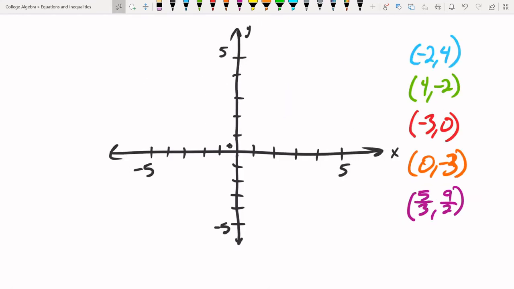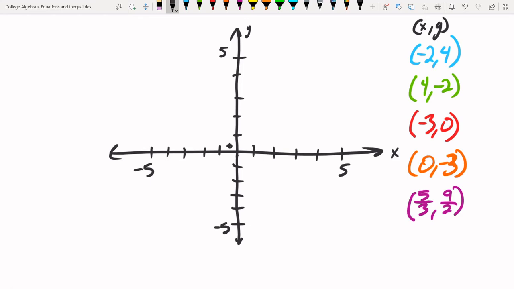Okay, now we've talked a little bit about the graph. Let's talk about plotting points on the graph. As I said before, you always start with the x coordinate. The ordered pair is always going to be (x, y). And you always plot the x coordinate first, going left to right, and then going up or down to whatever the y coordinate is.